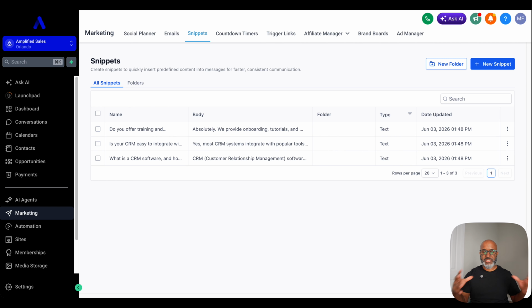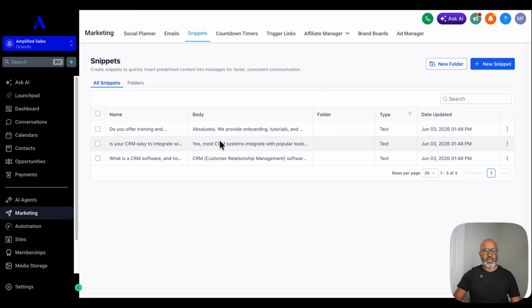Now, first and foremost, this is a capability to help you with a lot of the one-on-one engagement. If you're going to be sending out emails to a lot of people, like 500 people, 200 people, 100 people all at the same time, I would recommend to use templates more so than snippets. Snippets is when you have something that you specifically want to send a contact, and you might be in a specific phase of your engagement with them. You want to send them a snippet. That's what snippets are. They're templates, but for sort of one-off use cases.